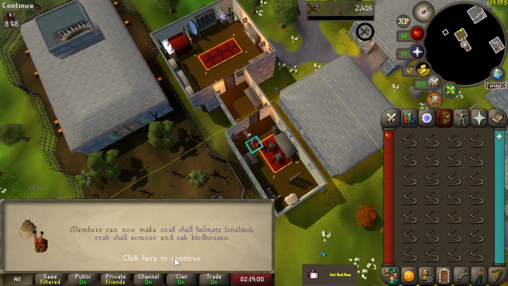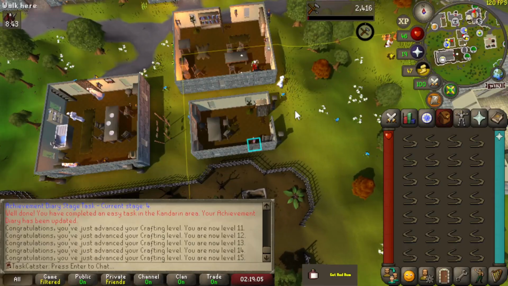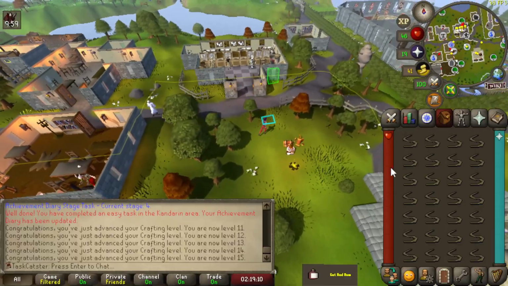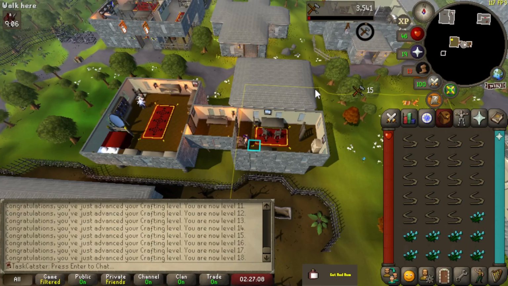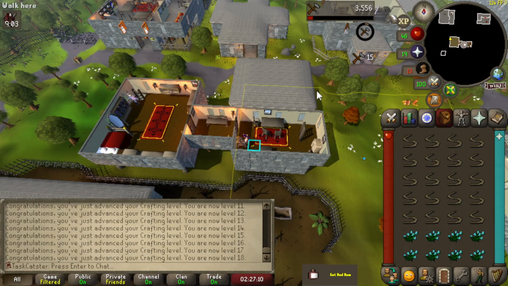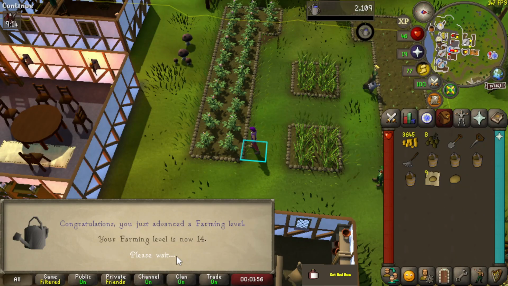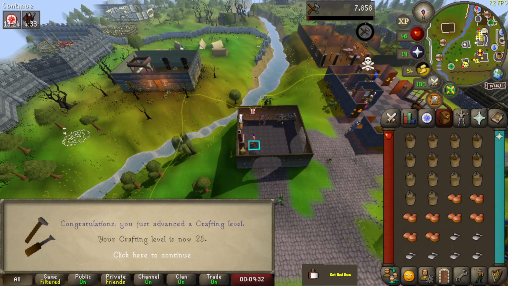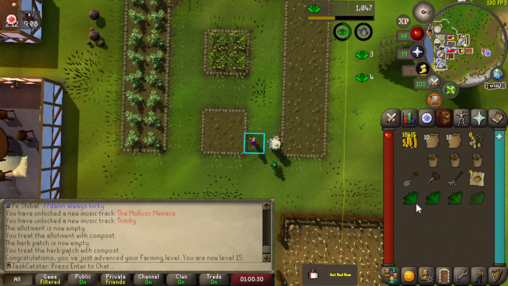Level 15. This is actually pretty fast with flax, so I'm going to stop at, I think it's 17. I'm going to make the leather chaps I have with the leftover leather I have, and then we will go to glass making. Alright, we just got 18. We're going to finish off this inventory and then make some leather chaps. 20 crafting. 14 farming. I could outgrow Marentill, which I think I have a few seeds, so we'll go and grab those. 25 crafting. 30 crafting. Level 15 farming.